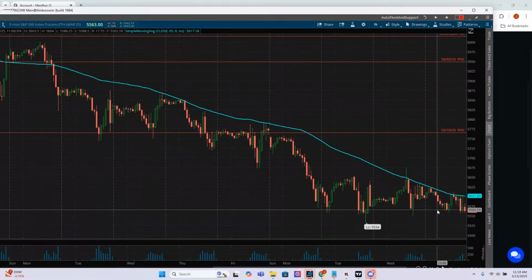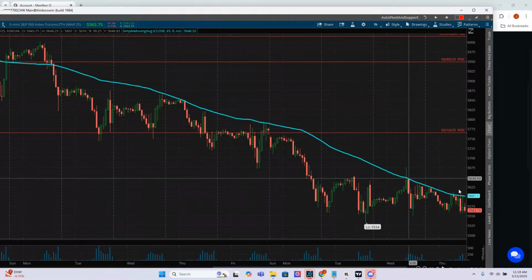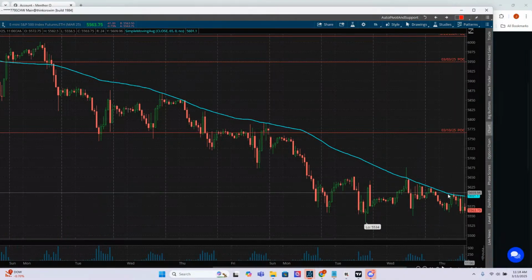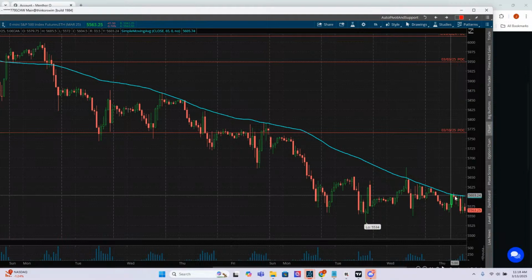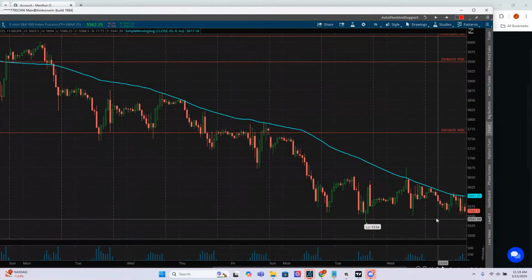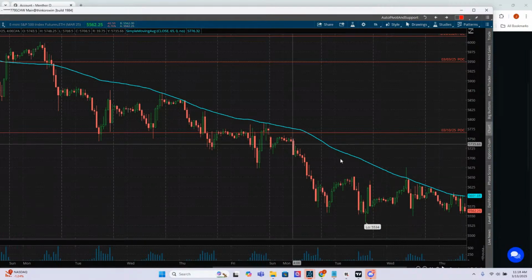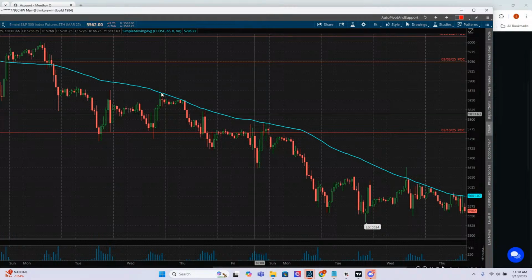I don't know what it's going to do, right? I don't have that crystal ball. But anyway, it's something I look at. I also look at that this thing is starting to flatten out, and potentially when it breaks above this, I view that we go higher. How high? I don't know, but I believe that we will. So this has been one of my guideposts for trading this particular market right now.